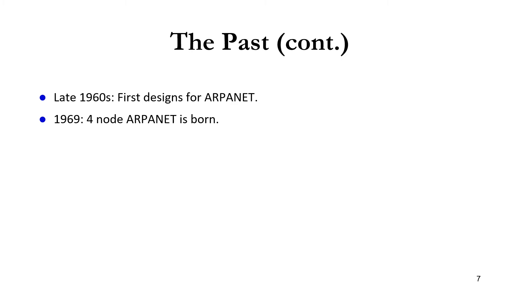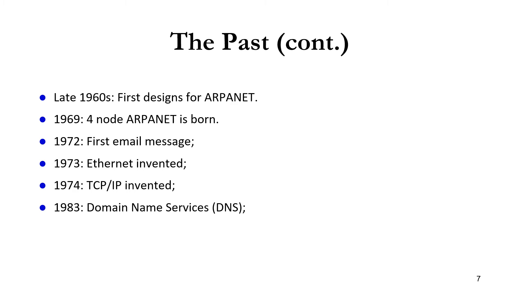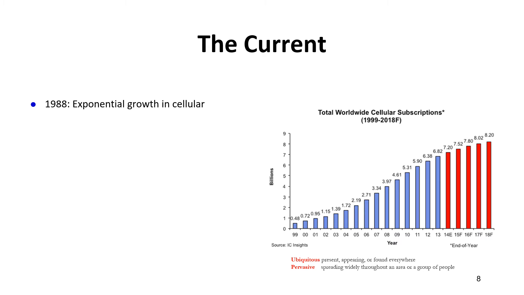In the late 1960s, the first four-node ARPANET design was born — the start of the internet. In 1972, the first email message was sent and Ethernet was invented. In 1973, approximately 48 years ago, TCP/IP — the Internet transport control and internet protocol — was invented. By 1974 domain name services arrived, and by 1983 we started having names like www addresses. In the 1980s, the first commercial internet service provider allowed people at home to access the internet.